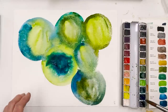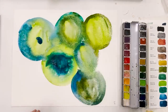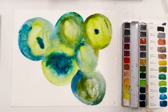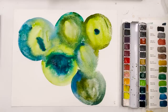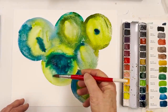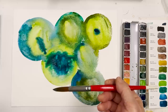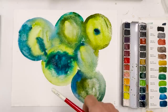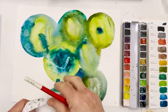I'm going to put something in the middle of that too, a colour. Just let that run around and here too. And if you feel you've got too much and it hasn't worked quite the way you wanted it to, you can always lift it out with a bit of tissue like this. I'll just show you. I think this probably might work fine, but it might not. So we'll lift it out a little bit.